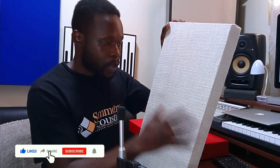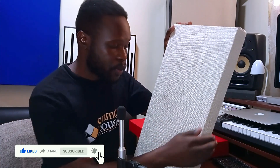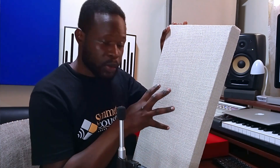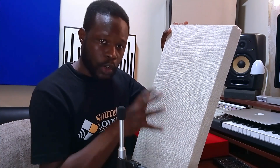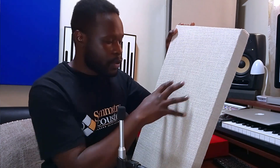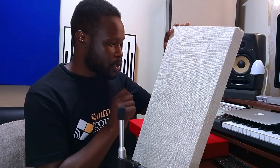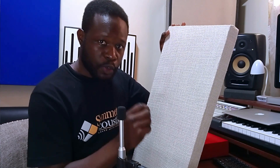I'm here to show you how to build a high performance panel using the following specifications. Any acoustic panel — a fabric wrapped acoustic panel — has the following features. Number one, we have the structural part, which includes things like the framing that gives it the shape. Then we have the second part, which is the fabric wrapped around the panel, and then the third, which is the most important, is the core material which actually absorbs the sound. So let's dive into each of these features so you can get a very professional acoustic panel.